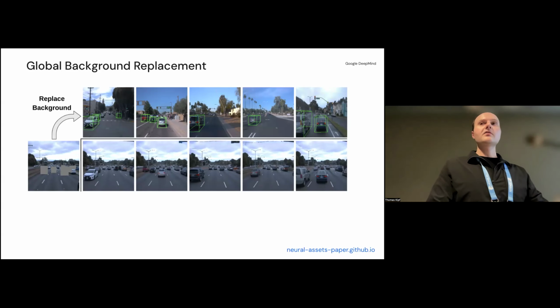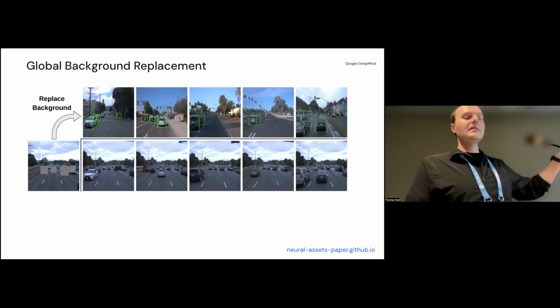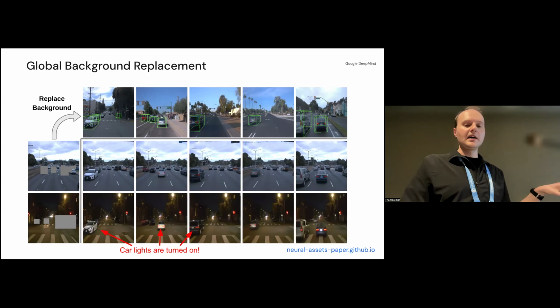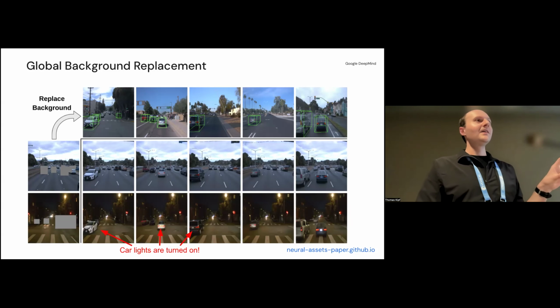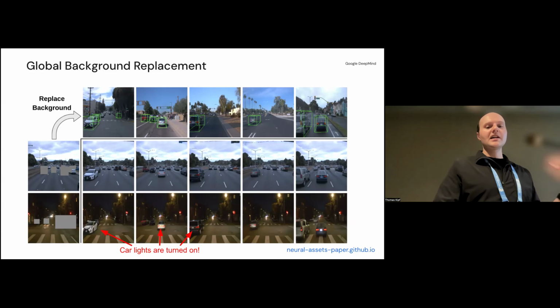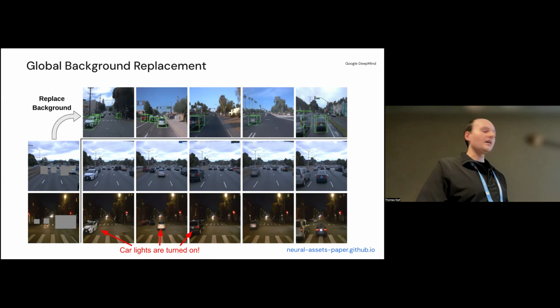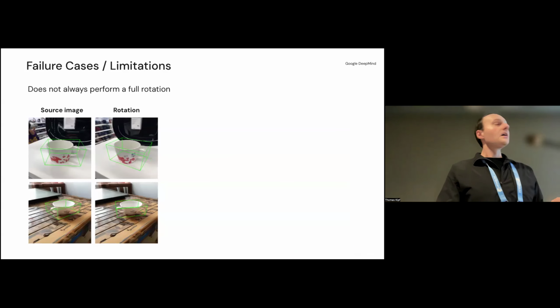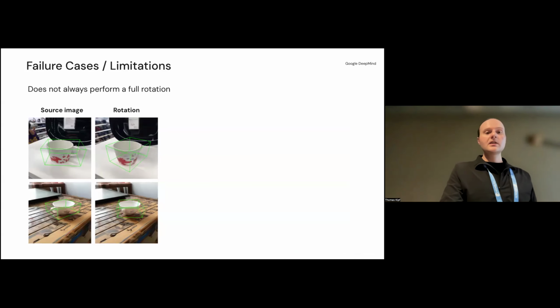Ultimately, what you get out of it is a lot of controllability, including things like background replacement. So you can start by taking the scenes at the top and place the assets in the background of the scene in the middle, or you can even place them in this night scene. One interesting thing that surprised us is that the renderings really adapt to turn even the headlights and the lights of the cars on in that new scene. And so there's some really interesting compositionality and adaptation going on just by having this kind of structural representation underlying the generative process.